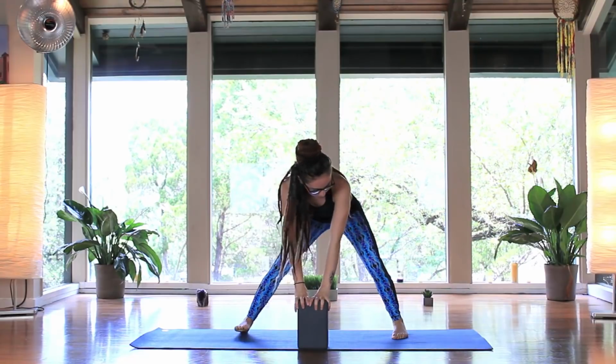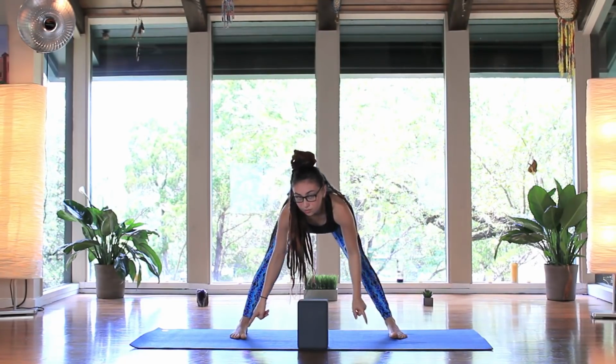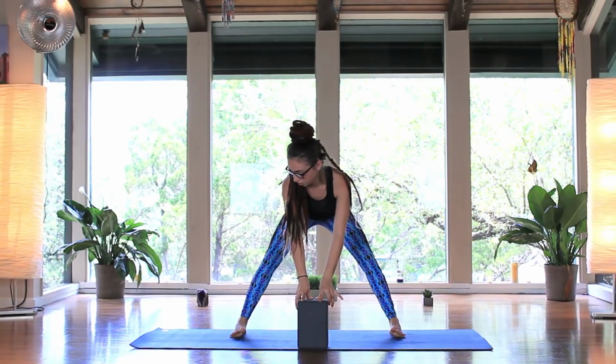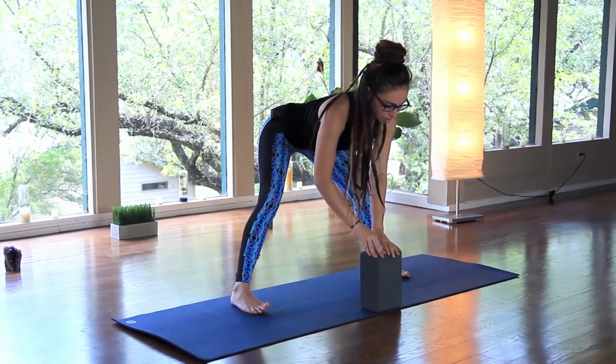Bring the feet out wide, but we'll have them parallel. And we're going to keep weight in the outer edges of our feet. So instead of rolling in, really find some stability. Press both hands into the block.